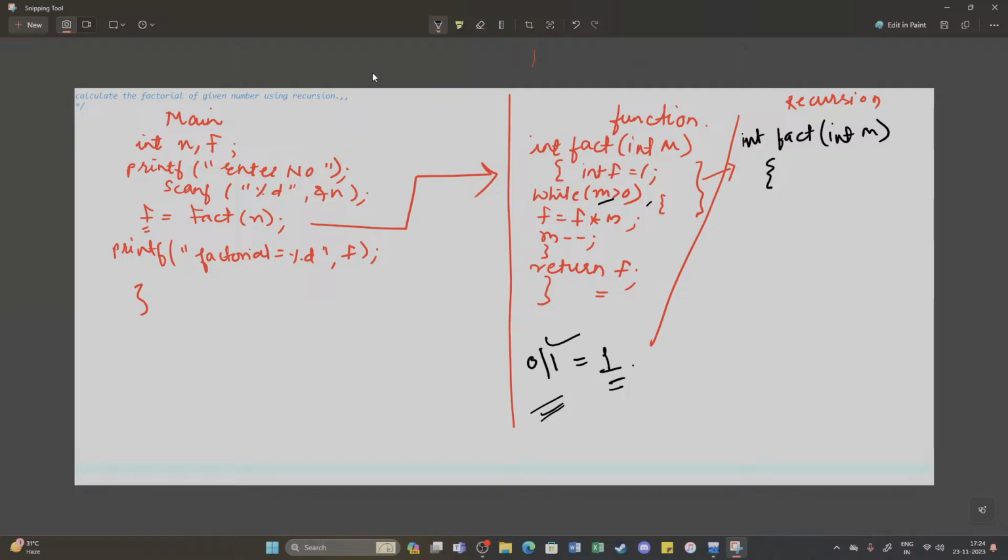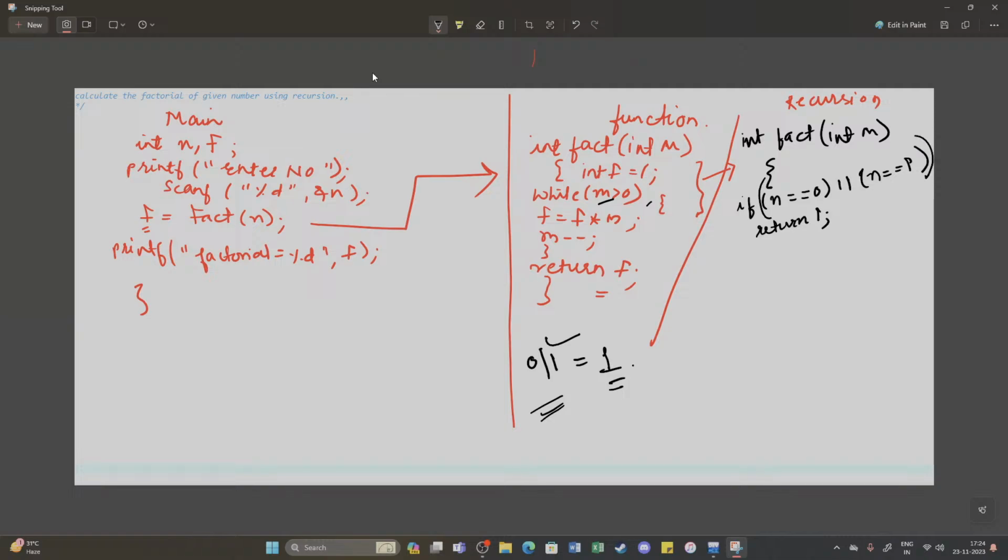So when I want to terminate, if my number is equal to 0, then you can return 1, right? Or if number is equal to 1, I want to return 1. So these are the two conditions.